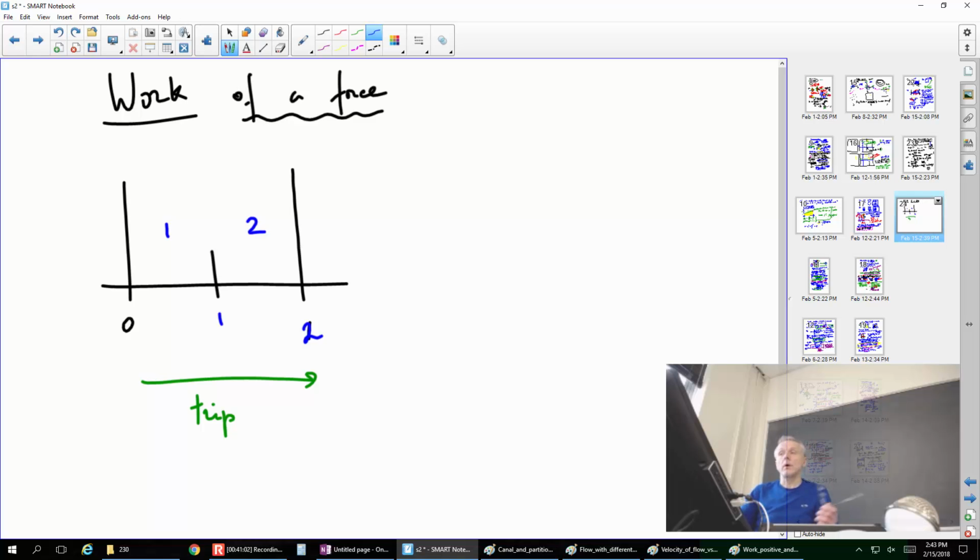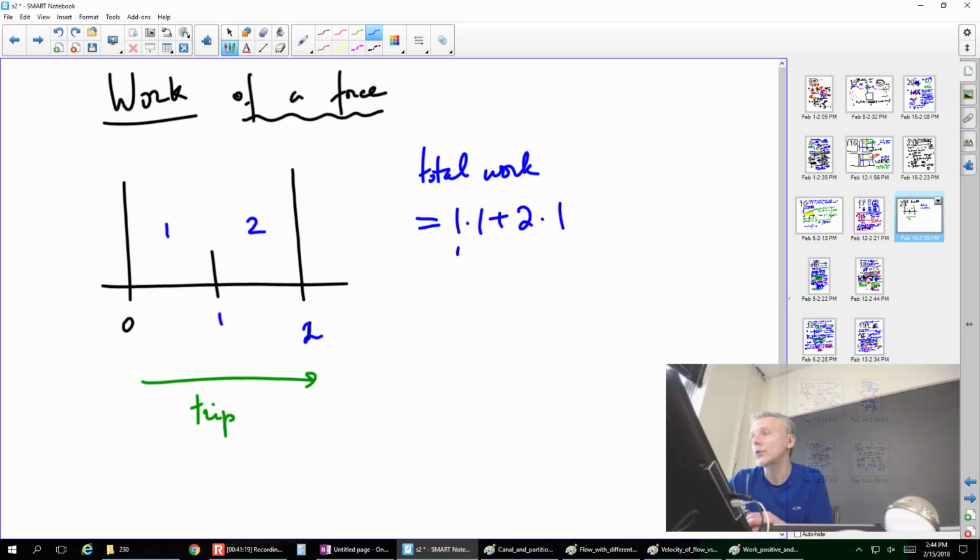Okay, so then the total work is equal to the work during the first hour plus the work during the second hour. So it will be the same story as we just had: 1 times 1 plus 2 times 1. Okay, so force and force. This force has changed because, well, the wind simply changed. It strengthened. And what do these 1s stand for? This is not time. This is the displacement.